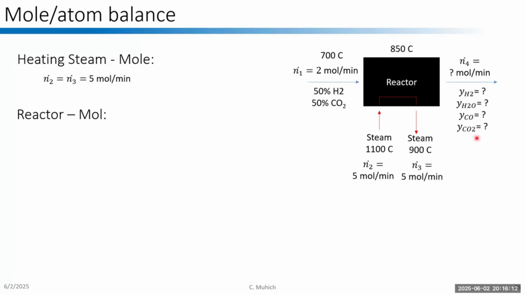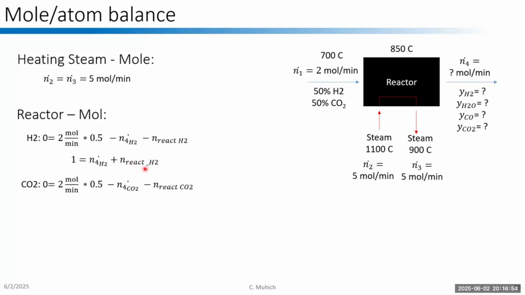Okay, we can try this again with a molar balance instead. Maybe we can get enough information there. So let's do my molar balance on H2. Accumulation is 0. What's flowing in? 2 moles per minute times 50%. What's leaving? My molar flow rate of hydrogen. How much is reacting away? Well, there's some amount of hydrogen that reacts. I don't know what that is. I can rearrange this though, and I can find that 1 equals the molar flow rate of hydrogen leaving plus the amount of hydrogen that reacted.